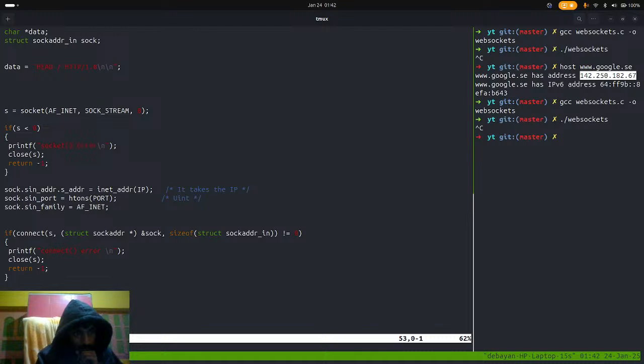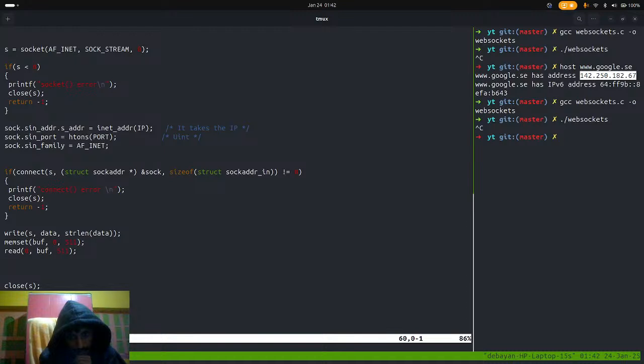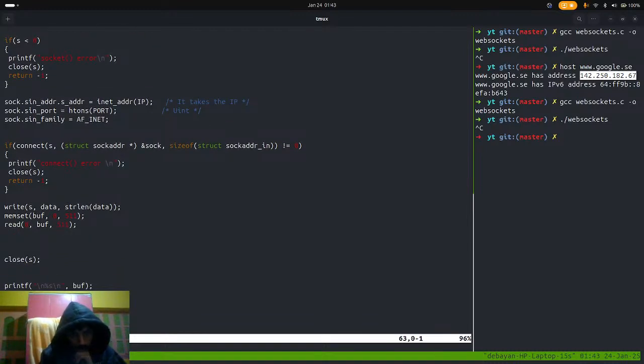If connect, comma, struct sockaddr, size of struct, and close one. I'm writing the string data, I'm reading, then closing that and the buffer.